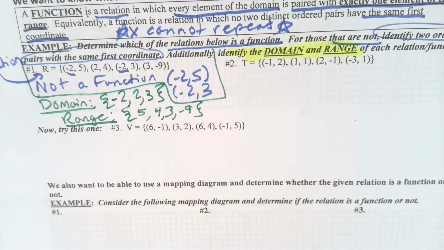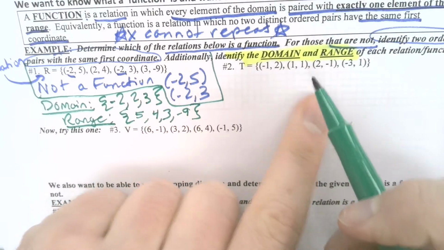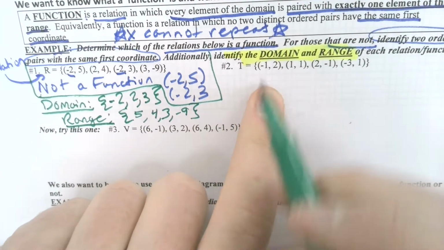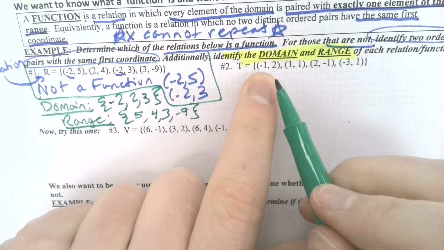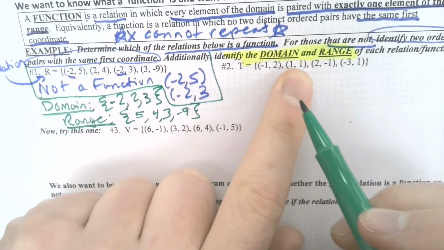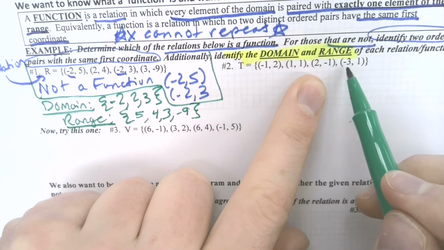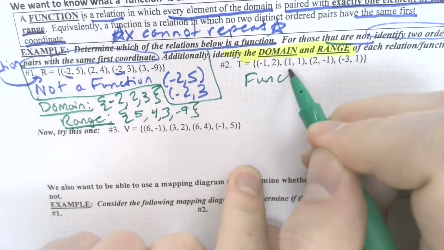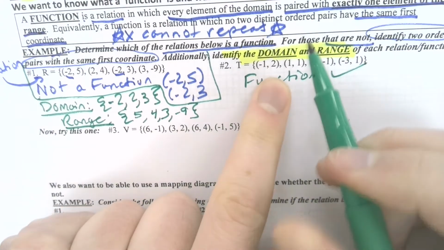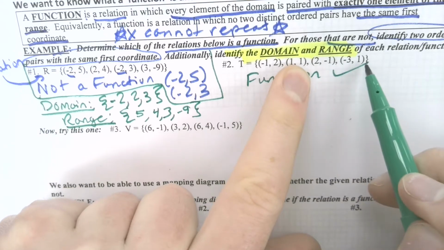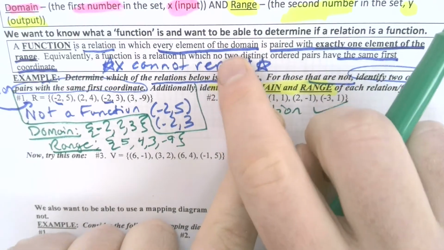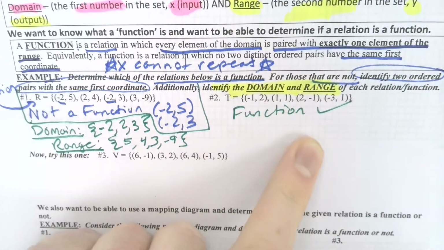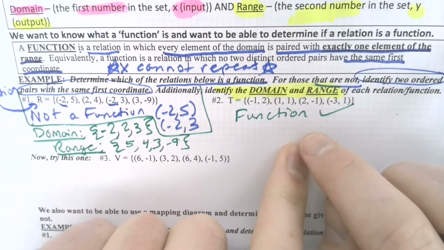Okay? Now this next one, I'm going to work with you to see if it's a function, but then I'm going to let you guys try the domain and range. So this one, is it a function? -1, 1, 2, and 3. None of the x's repeat. Hey, that's a function. And I know some of you guys are saying, wait a minute, but the y's repeat, 1 and 1. Well, we don't care if the y's repeat. It's about the domains, the x's. And we'll discuss why that is here on the next page on part 2.